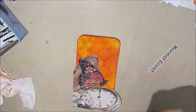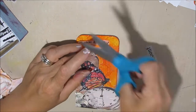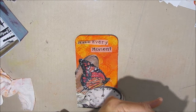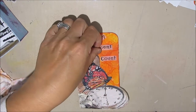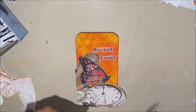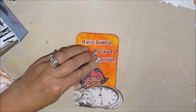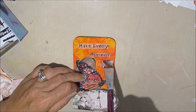So I decided to use that, and that sentiment happened to be printed onto deli paper. And I'll put a link to the video that I did quite a while back where I show how I print onto deli paper. Now the benefit of deli paper is it is translucent. It fades into the background. It doesn't become completely transparent. You can still see it, but it does allow the color from behind to show through, and it does fade.